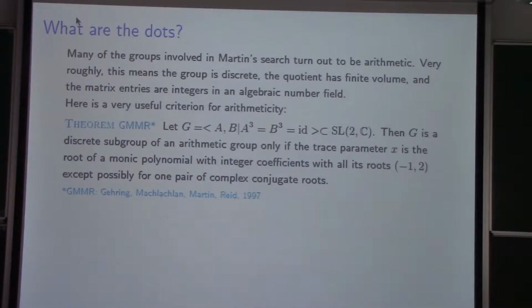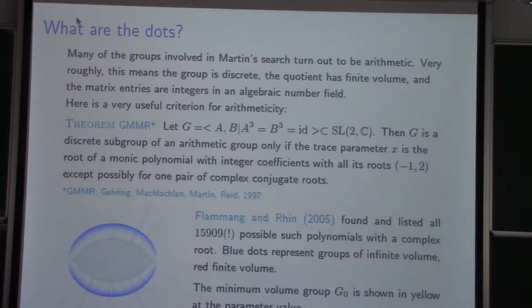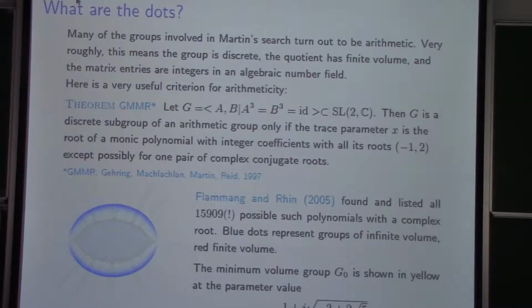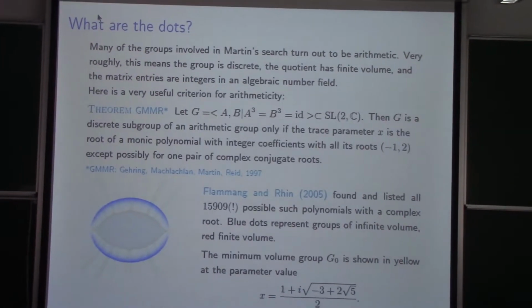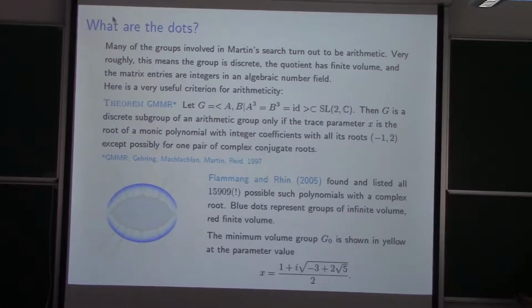So I'm not saying all of Gavin's groups had to be like this, but this sort of enters into the problem. So here again, still come up badly, but here is another version of the picture. I think it was Colin McLachlan who asked probably Fleming and Ring if they could find all the polynomials. So this is a very restrictive condition on a polynomial.